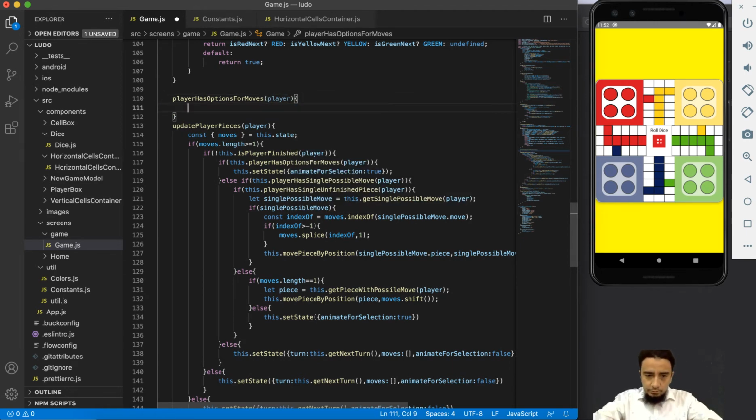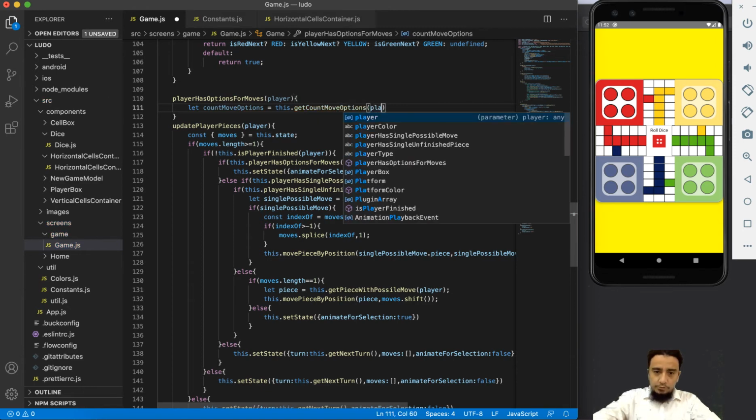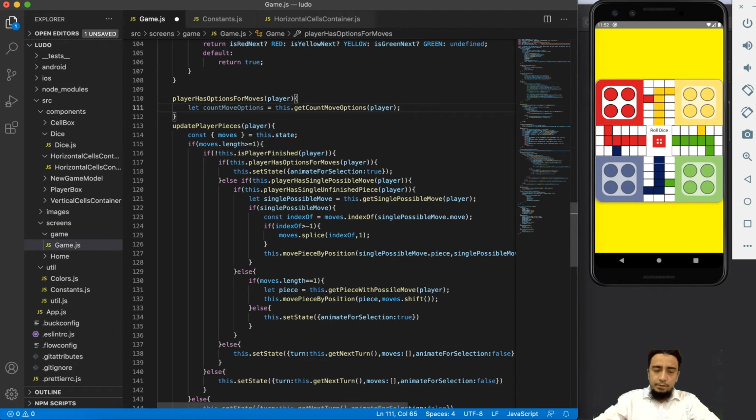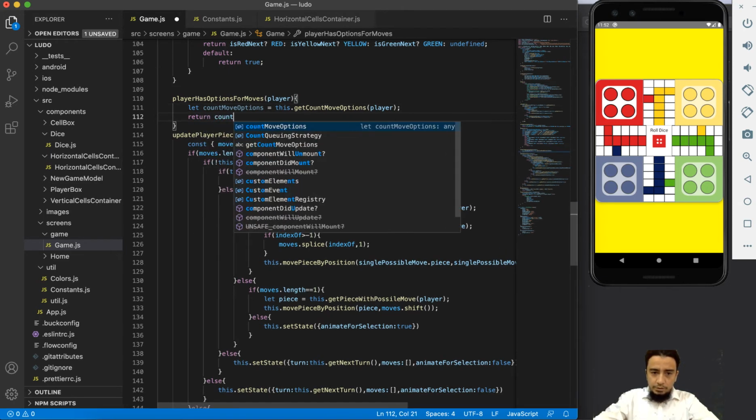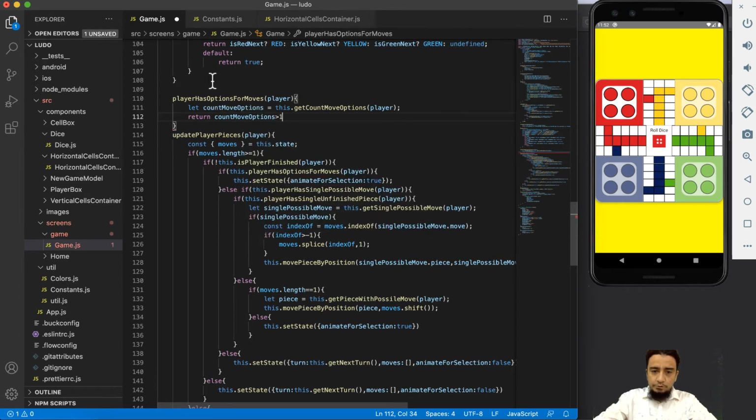Now in this function we will call another function, which will return the count of move options for the player, and then just return if the count of move options is greater than 1.